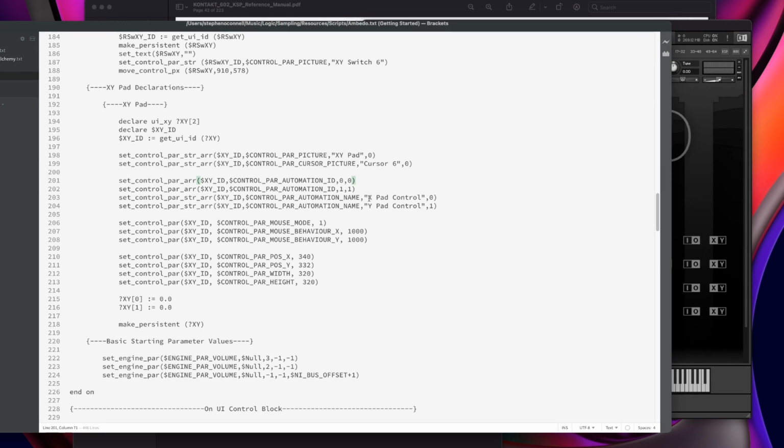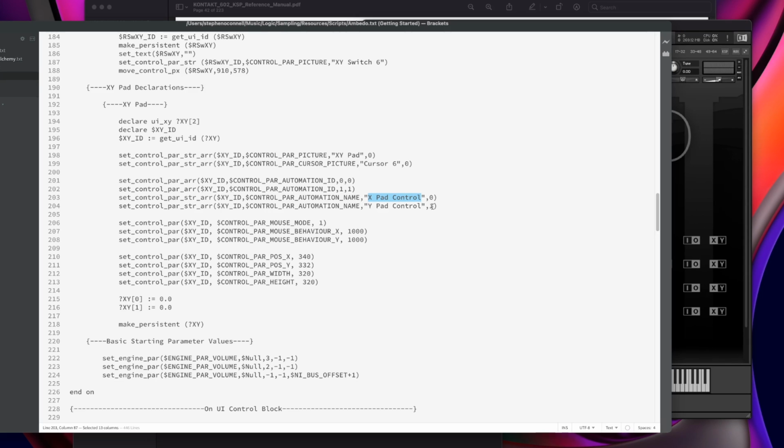It's a string because we're now setting the name of these controls. Now I just kept it simple with X pad control and Y pad control. And that's really because of the way that Ambedo works. Like the X control could be anything, the Y control could be anything, because we change the assign with all those switches, which is one of the best parts about Ambedo, one of the things I enjoyed creating the most and love the most about this library. So the X pad control, the Y pad control, those are just names that I've used, but you can get creative with them. If you have reverb assigned to the Y control, set the Y automation to reverb or reverb wet or whatever it is going to be. And then I'm just typing in 0 and 1 to set to the X and then the Y cursor. So the next 3 lines are basically all to do with the mouse behavior and mode.